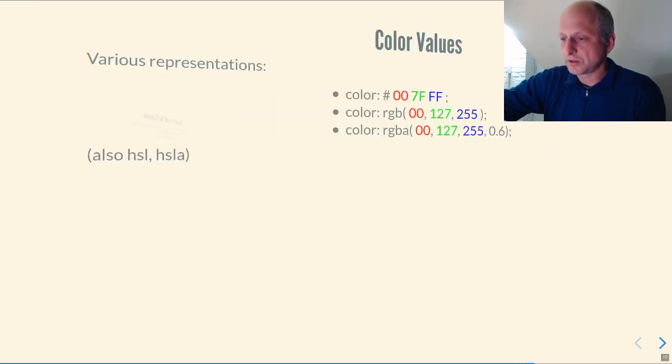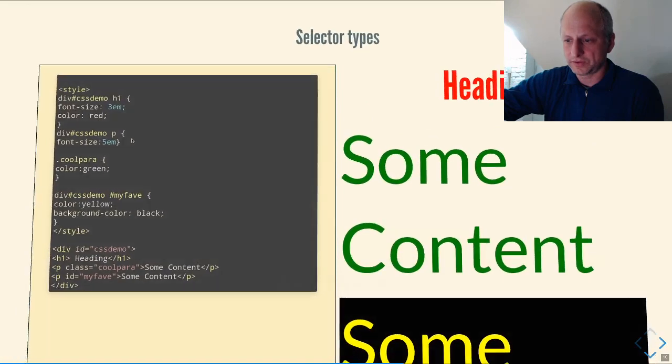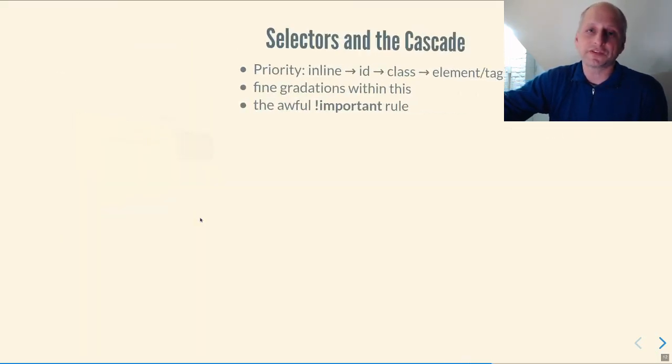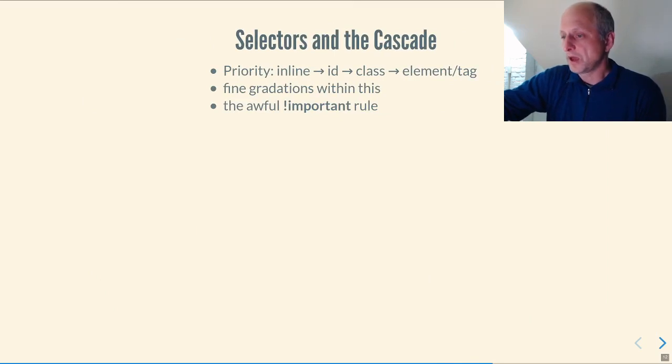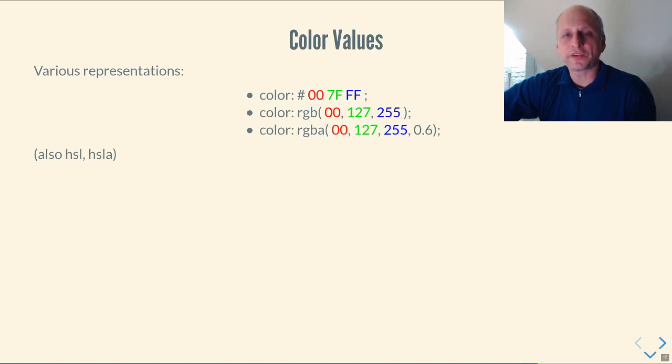So if we go back here, we can see that here I'm using color, and I believe here I have two color related properties, the font color, which is just named color, and the background color. And here I'm using these sort of semantic names for color that are really obvious to us: green, black, yellow, white. But there are lots of other representations of color in CSS. There are two that matter for us.